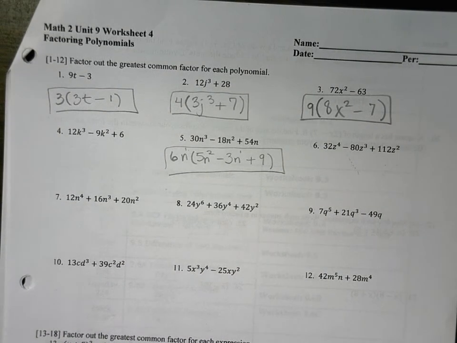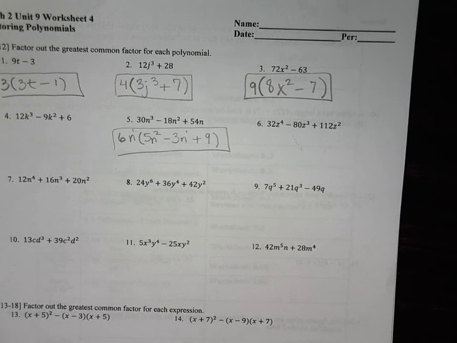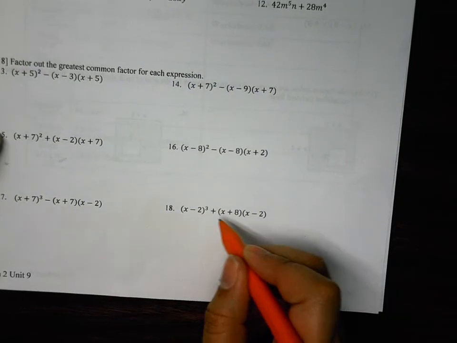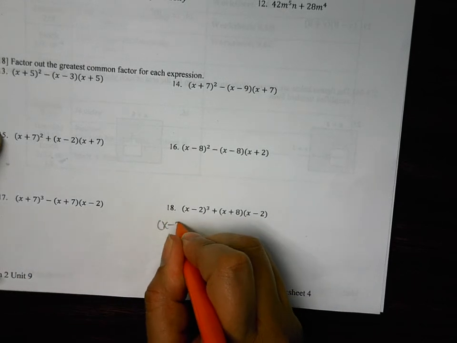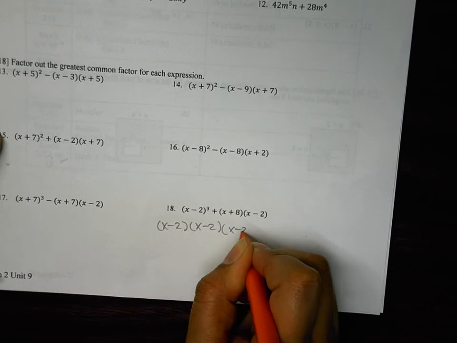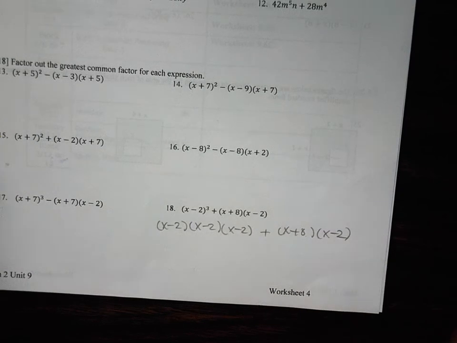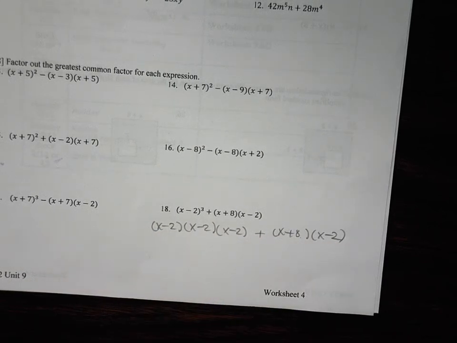All right. I'm going to jump down to number 18 with you guys really quick just to see what one of those looks like. If everyone can take a look there. Okay, 18. 2 terms. Do you guys see the 2 terms? The first term has 3 factors. The second term has 2 factors. Does everybody see that? 3 factors on the first term, 2 factors on the second term. Do they have any common factors? If so, what is it?